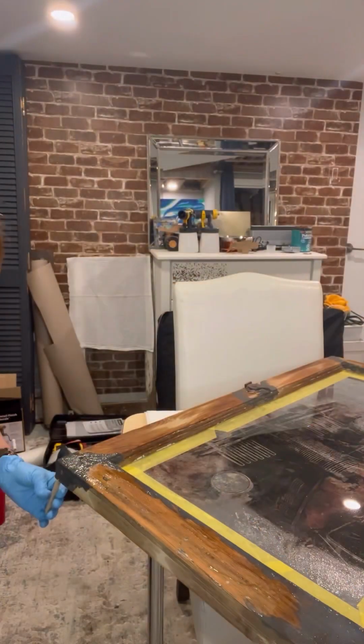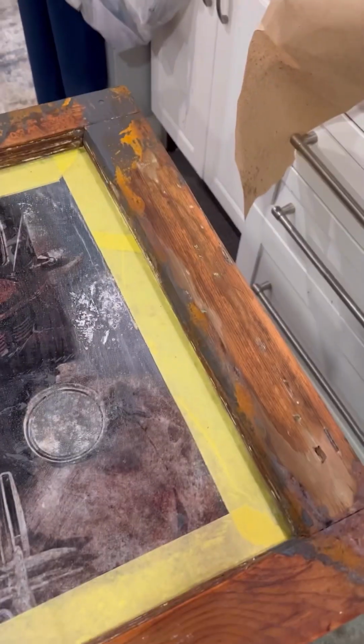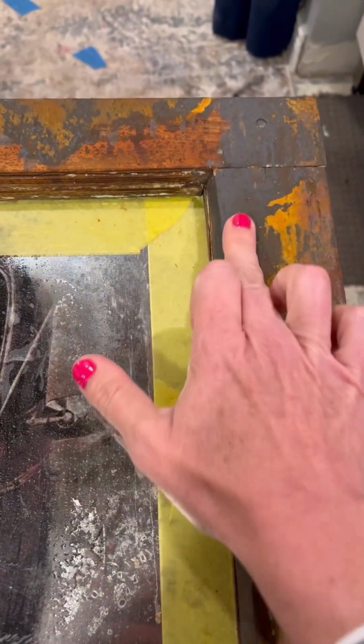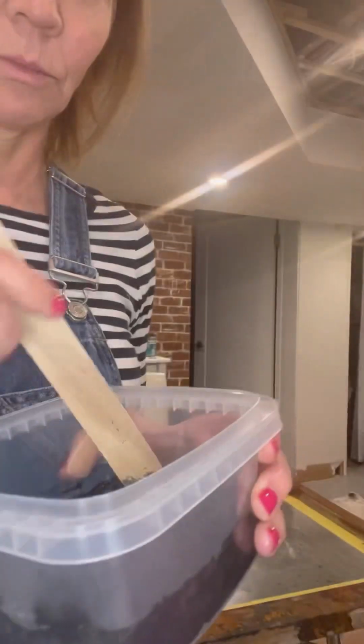I'm working on adding the metallic paint and gris patina spray by Dixie Belle. Okay, so I let this sit overnight and I've got some really good rusty areas. This part didn't take, which I'm surprised by, but this is nice and rusted. You've got the natural wood.